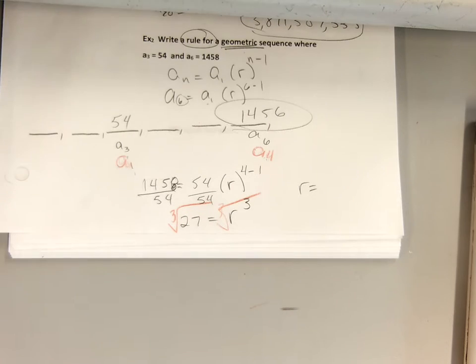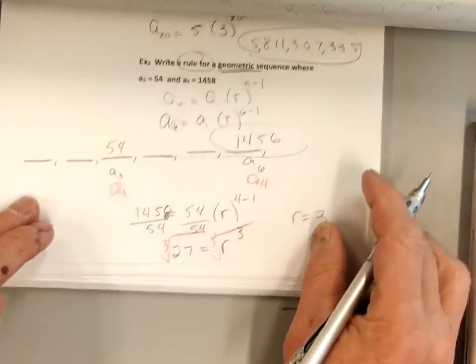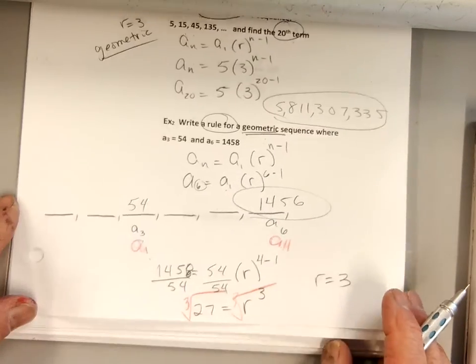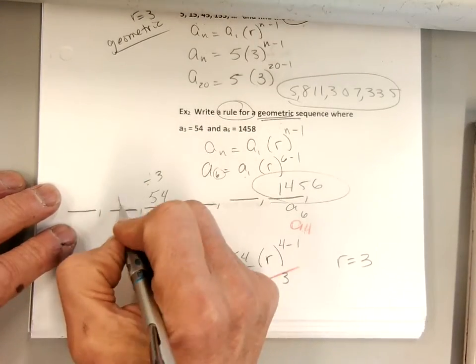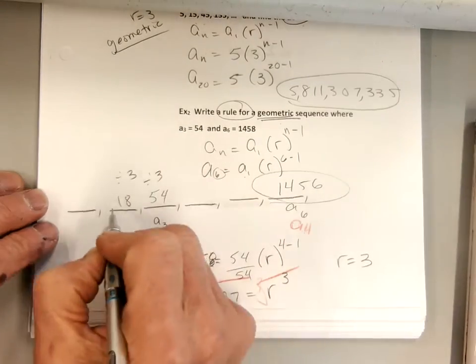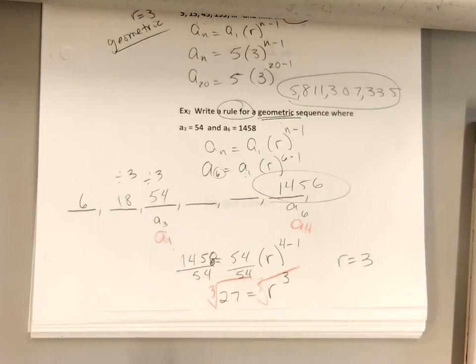Okay, now we can make a formula. But before I do that, let's make A1. So A1's not hard because we know that here we times by 3. Here we times by 3. So I got to work it back. What am I going to do? Divide by 3. Yeah, so divide by 3 to my first term. So 54 divided by 3, what is that, 18, I think? Yes. Okay, now, what's our first term?